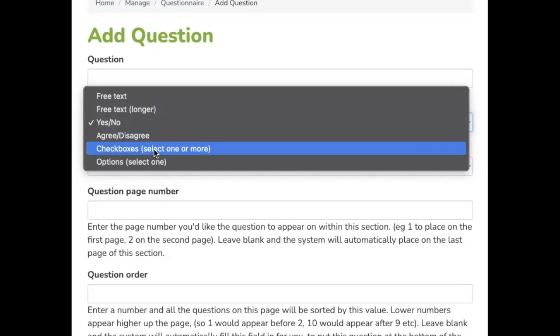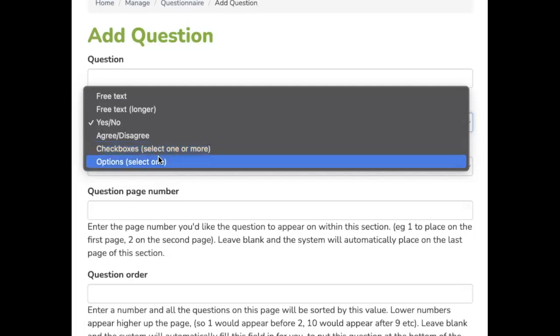Checkboxes. This allows your client to select more than one answer if they wish. This is particularly useful when you have a range of options that might apply. For example, if you were to ask the question around clothing, and you might want to list the types or categories of people in a household, for example, a child under 3 months, child under 5, school uniform, teenage, adult male, adult woman, etc. This is a useful tool, so multiples can be selected.